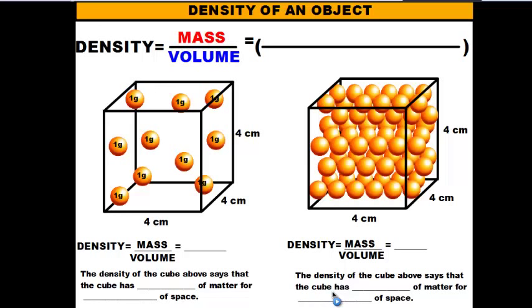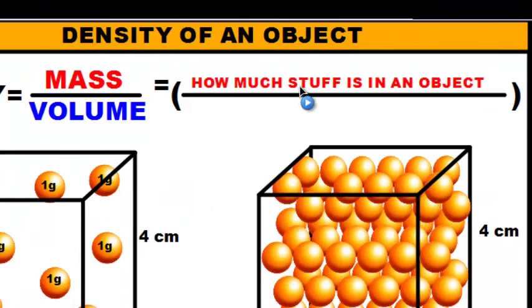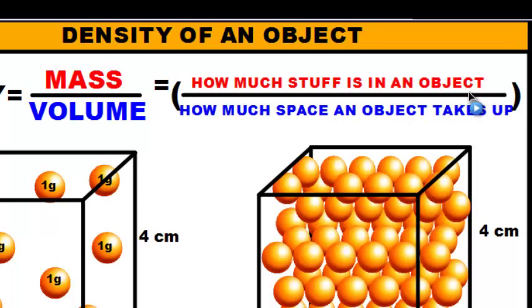If we take a look at density, density has two components to it. All matter is going to have a property called mass and all matter is going to have a property called volume. When you take a look at this equation, density is simply the mass divided by the volume of an object. If you don't know what that means, we can break it up into simpler terms. Mass is basically how much stuff is in an object, so however many atoms are in an object, that's going to help make up the mass of it. And then volume is simply the amount of space an object takes up.